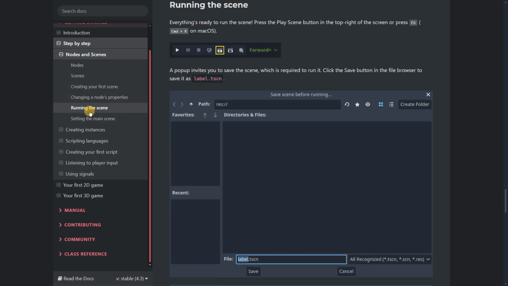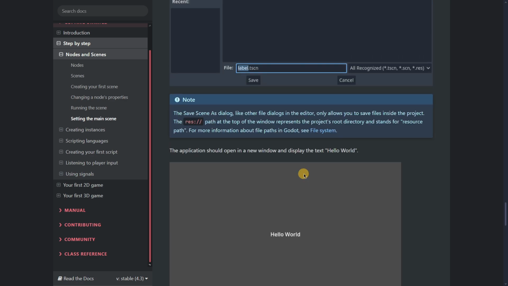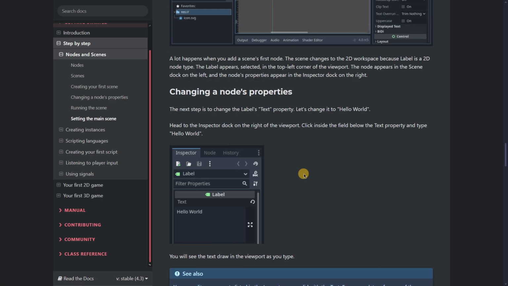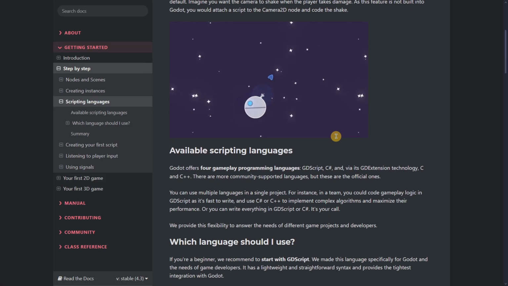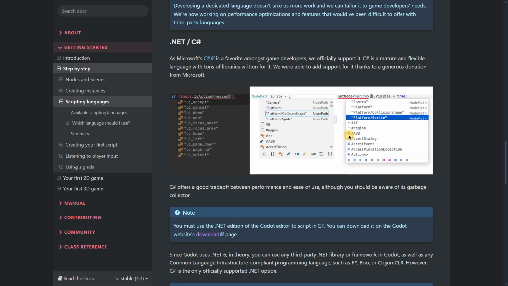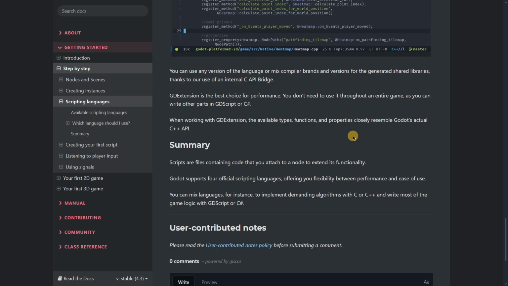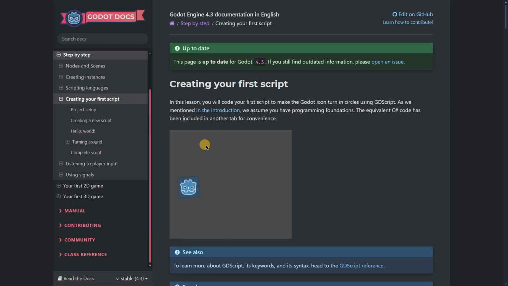If you are just starting out, really consider taking advantage of the Godot documentation, because it is one of the best documentations out there, because it is super clearly organized. Also, when you start following through, you will realize that it is super well written and easy to follow along. So besides seeing nodes and scenes, you will also start off talking a little bit about the scripting languages that Godot supports, and also you will get to code some stuff inside of the engine, because in this following section you have creating your first script. Okay, so you will learn how to create this player movement.